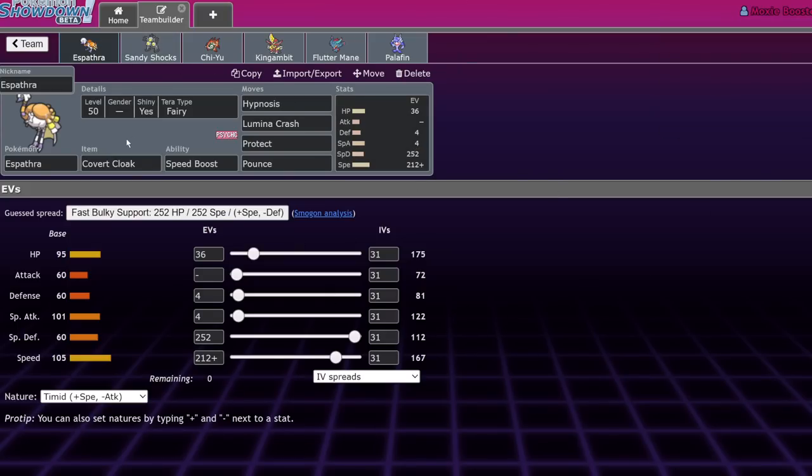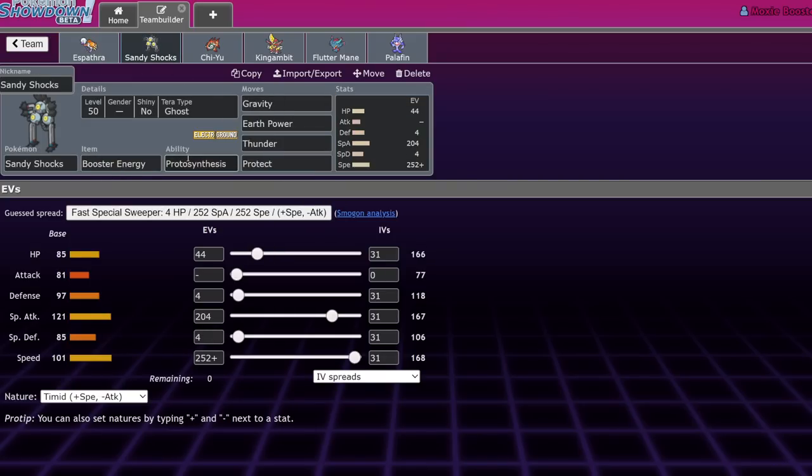So the team is, we have Covert Cloak Espathra with Hypnosis, Luminicrash, Protect, Pounce. Basically, we never die to Beads of Ruin Hydro Pump from an opposing Iron Bundle, which is something we have to deal with now. We have Covert Cloak, Speed Boost, Hypnosis, Luminicrash, Protect, Pounce. We have Booster Energy, Sandy Shocks, Gravity, Earth Power, Thunder, Protect.